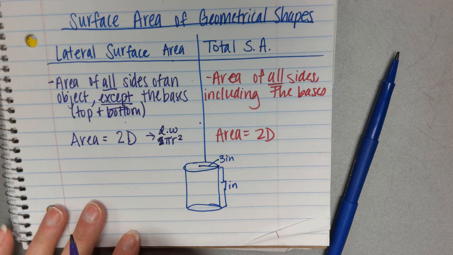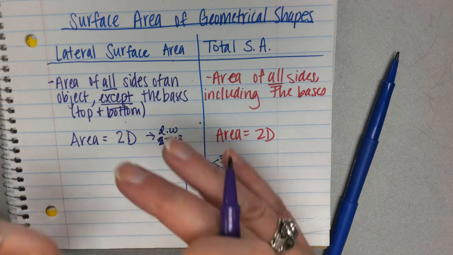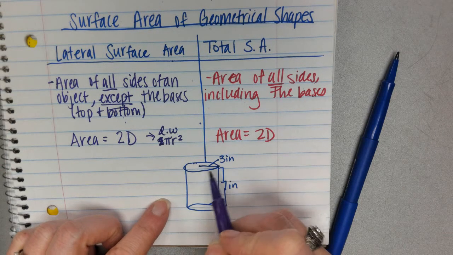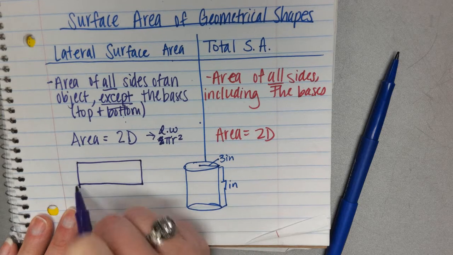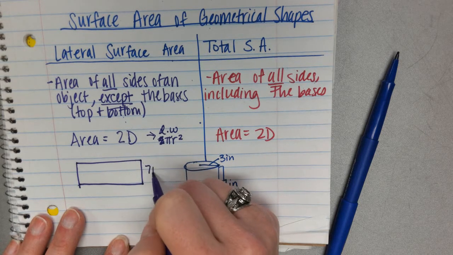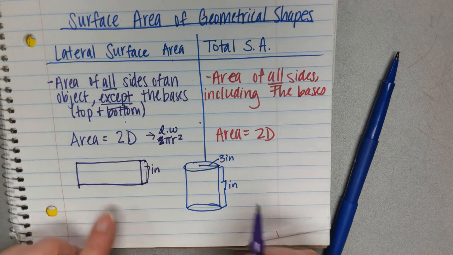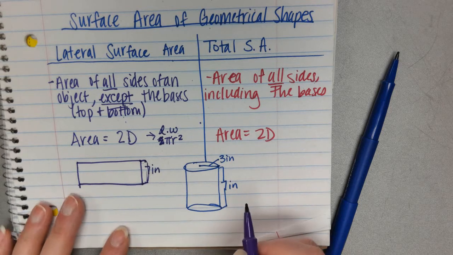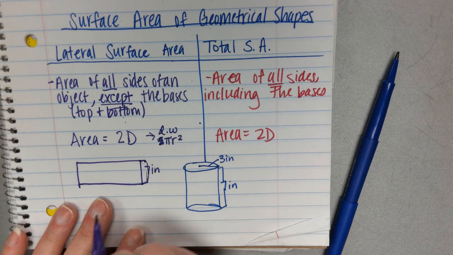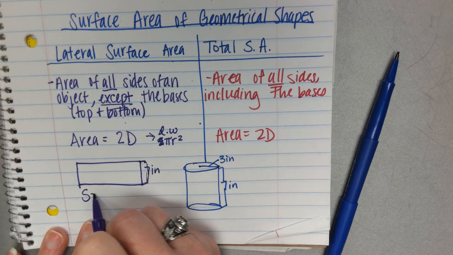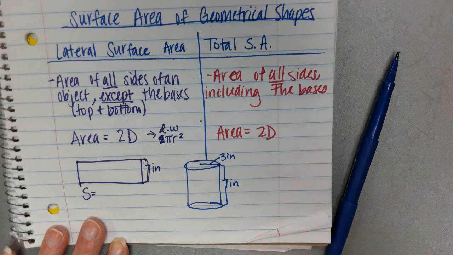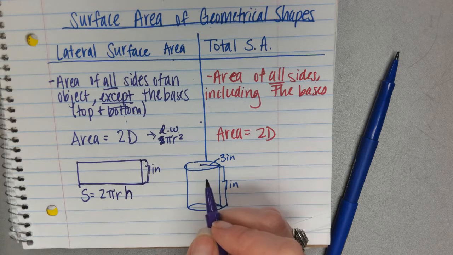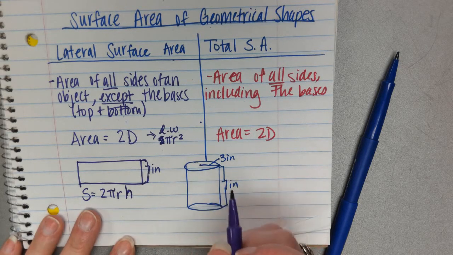So the lateral surface area, even though when you unwrap it, it becomes a rectangle, it would be like this, right? We know this part is 7, right here, because that's the height of it. We don't know what this measurement is up here. The only thing we know is that it wraps around and makes a circle, so we still have to use a circle formula there. And the lateral surface area formula is going to be 2 pi times the radius times the height. Okay? 2 pi, radius, height.